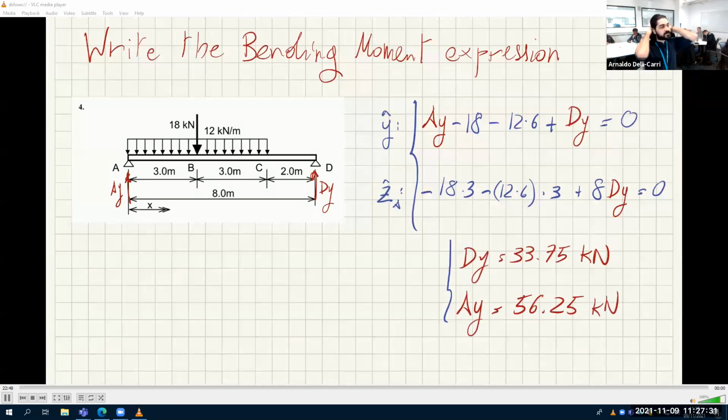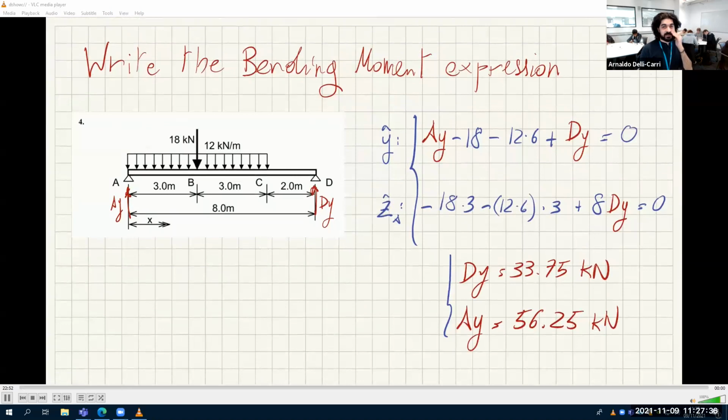Now that we have these, we have to write the bending moment expression. See, if you were in first year, this is a quite acceptable level of exam for the first year, 40-25 MAA mechanical science. And I would say, how many segments do you need here? 3. Yeah, agreed. You need 3 segments.